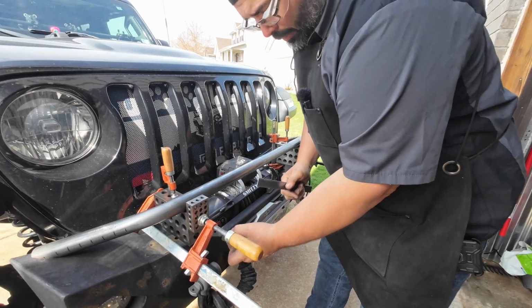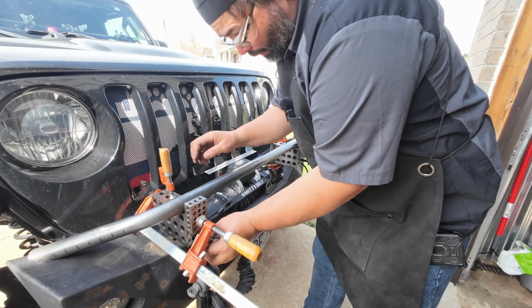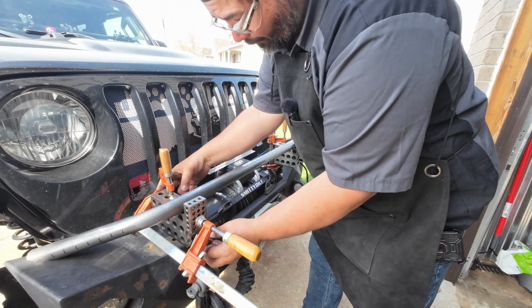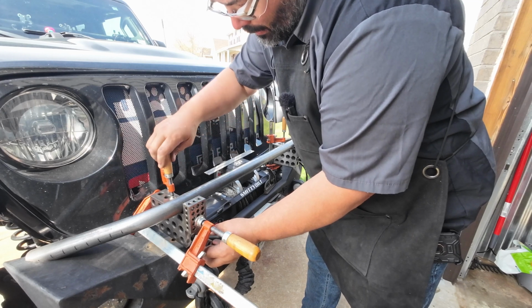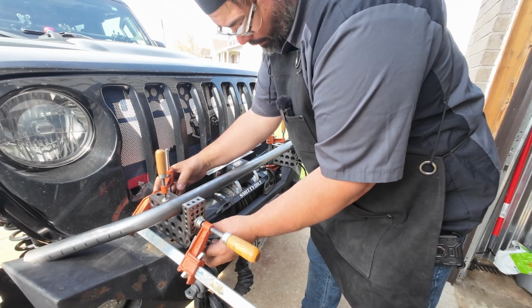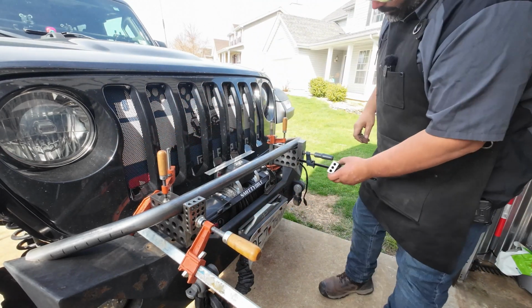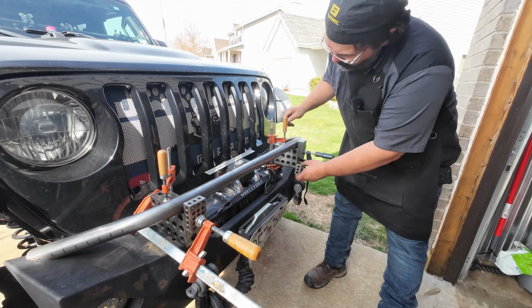Alright, so I'm just going to set up some stops here so that I can take this on and off when I'm fitting it without having to keep measuring everything back in every single time. Now, I know the bumper isn't very precise, but when you look at the Jeep, that's what you're going to see.